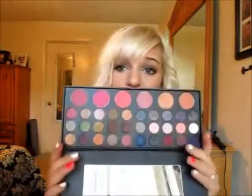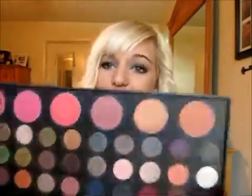I got this whole palette for like $13 on sale from them. Great palette. The eyeshadows are awesome in it as well, but this is not a video on that, but I will say this whole palette is definitely worth it. So I'm not sure if they actually still have this palette. If they do, you should definitely jump on it and get it because they are awesome. The coloring's awesome for the price that you pay. And yeah, I absolutely love this, and I was glad that I got it for my collection.